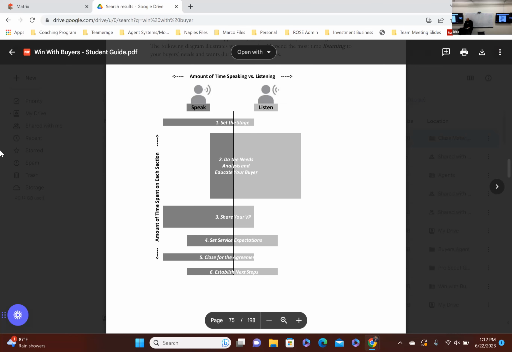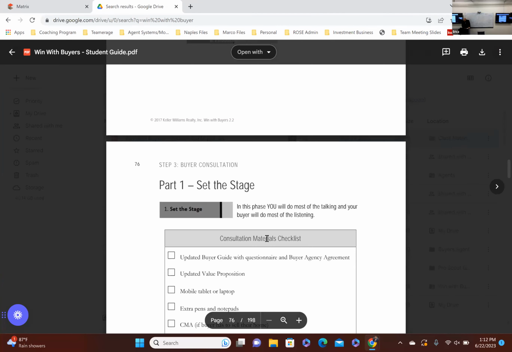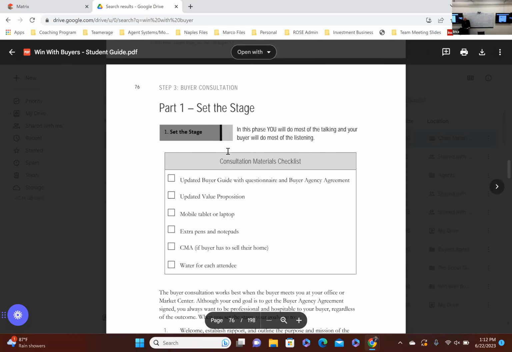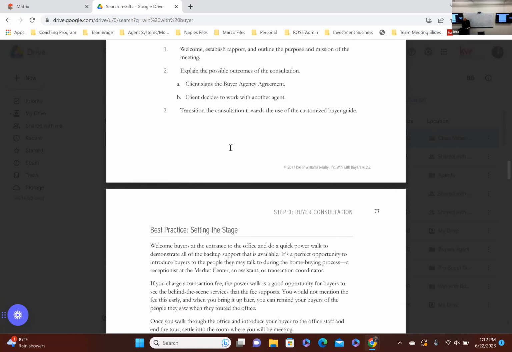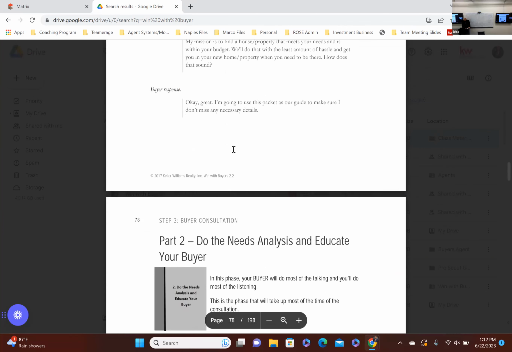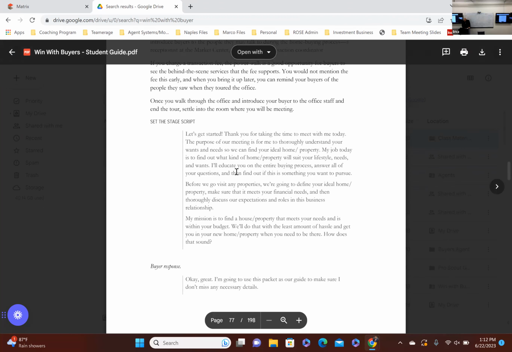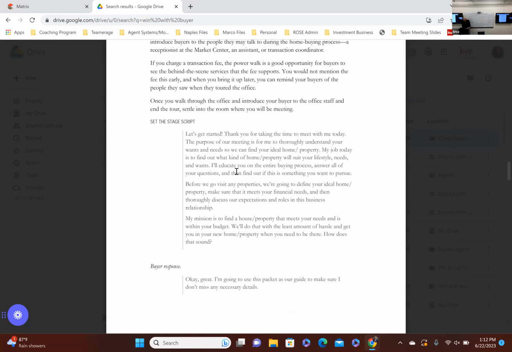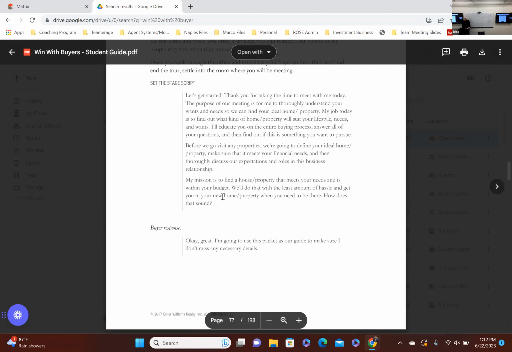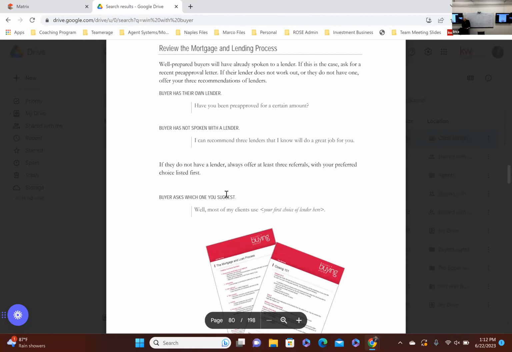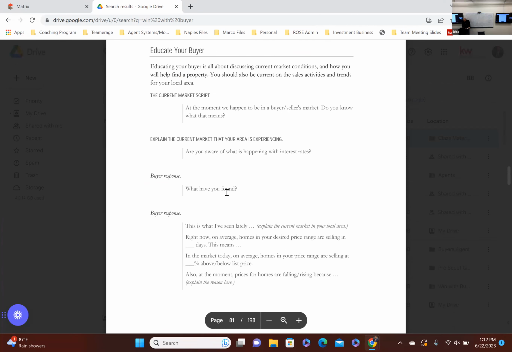So in the material, what's really neat, let me show you guys this. The material is going to go into each part of the 6 parts I just showed you. Let me jump straight to the part that we're needing to talk about today. Hold on. Okay, so in part 1, it talks about setting the stage. And then part 2 starts getting into the mortgage process. But here's the part I want to show you right here.